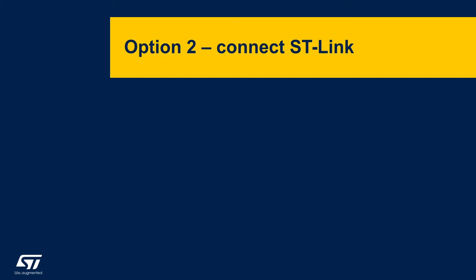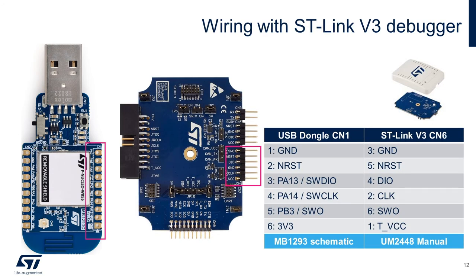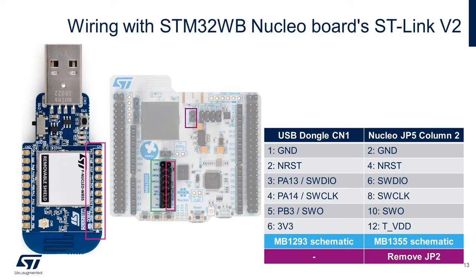Let's try the second option as well. For the first option, toggle switch 2 to normal mode. Next, as you've noticed from the USB dongle schematic, we need to solder a pin header before we start. If you have an ST-Link debugger, either version 2 or 3, you can wire it to your dongle following this guideline. You can use the one on the Nucleo board as well. Note that you must use the second column on jumper 5 as highlighted. Also, shut off the STM32WB on the Nucleo board by removing jumper 2. After wiring the USB dongle to the debugger, connect both devices to your laptop like this.